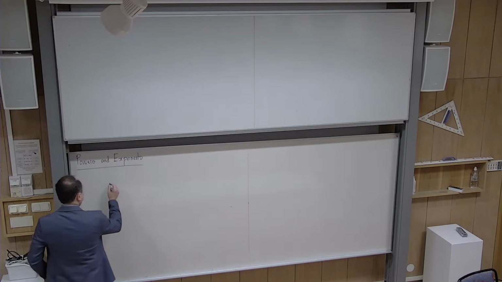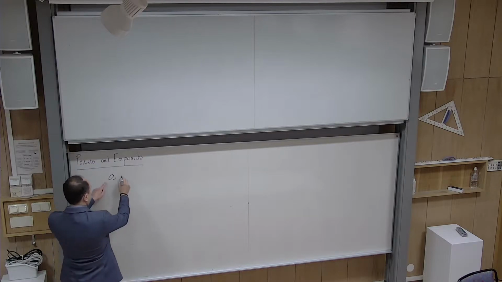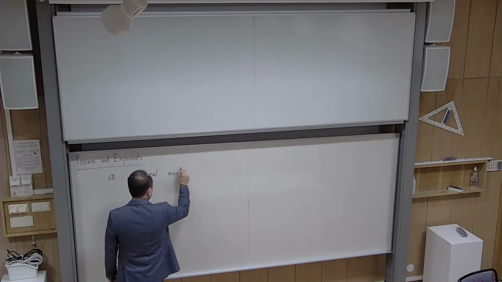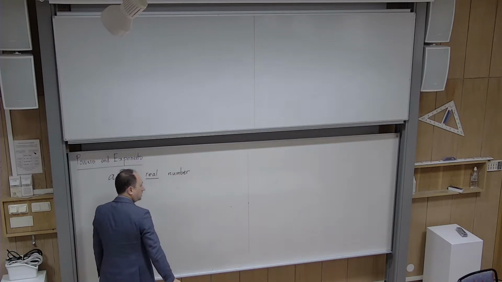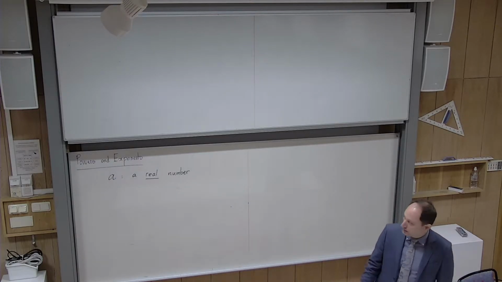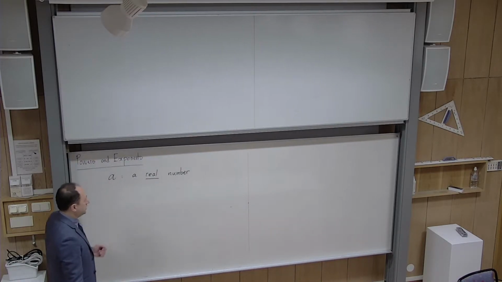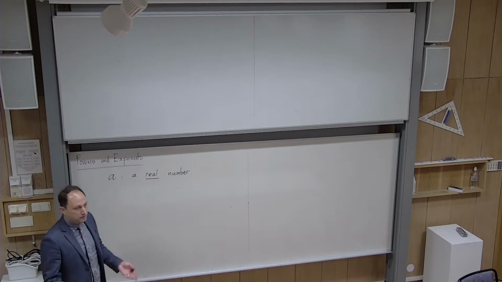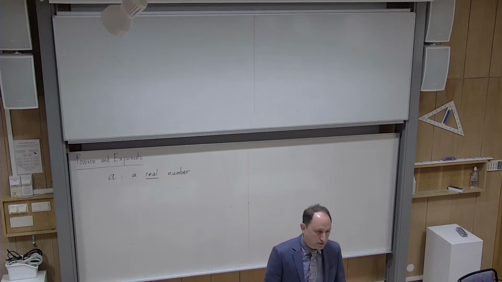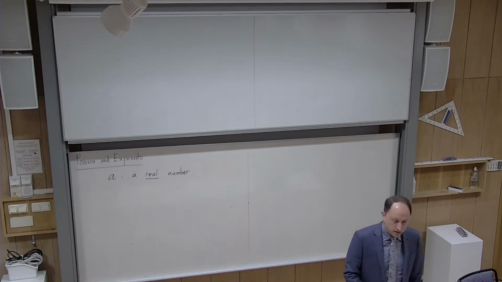So for example, let me say A is a real number. By a real number, I mean any number that you can imagine, of course. There are also other numbers called complex numbers, but forget about them. Whatever number you have, we call it a real number. For example, 1, 5, -3, 1 over 5, the square root of 5. These are real numbers. Pi, the famous pi number, all of them are real numbers. Any number that you imagine is a real number.